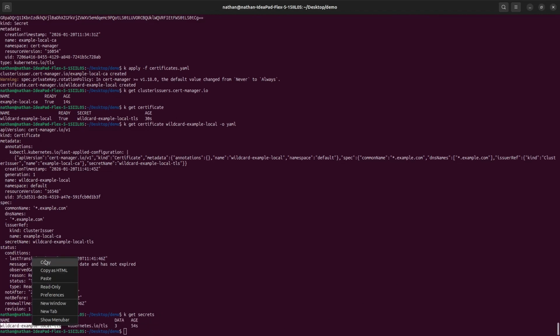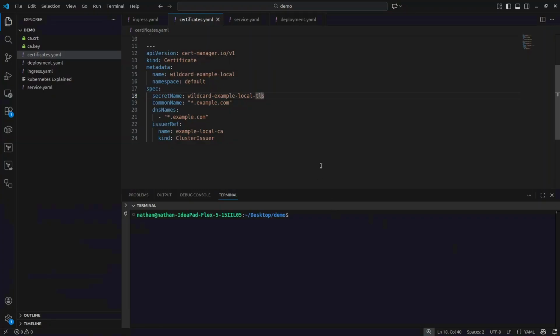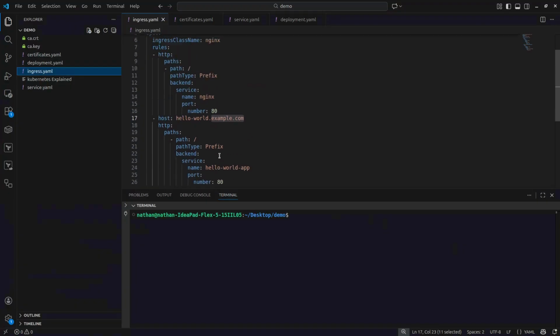You can see here that the secret has been created. Let's update the Ingress with the new secret that has been created.